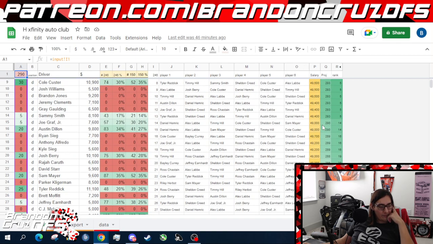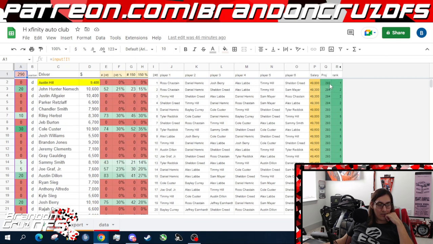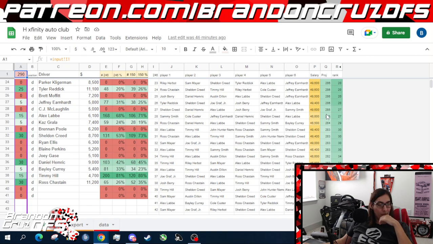We're seeing that if you drop it to 80s, we have Jeffrey Earnhardt popping up in terms of like 280s, and this is all relative to my own projections. So will this line tomorrow score 297 points? I don't believe so. It might be higher or lower, but based on my projections, this is what it is. So I always look based on what my projections are. When I drop the 80s, I'm seeing Austin Dillon, I'm seeing Jeffrey Earnhardt pop up. But for the most part, it really is just the same core.